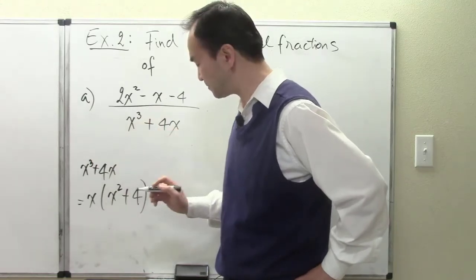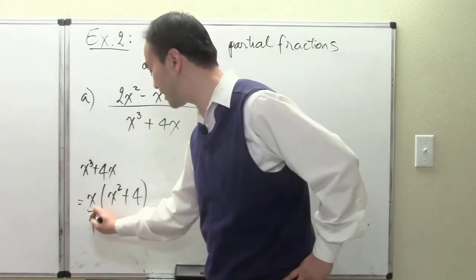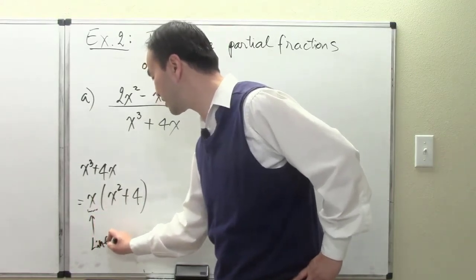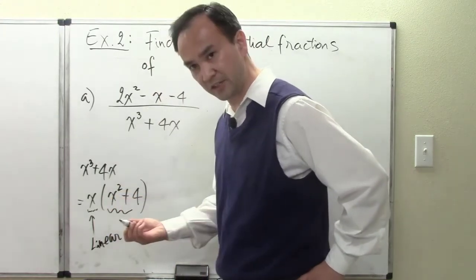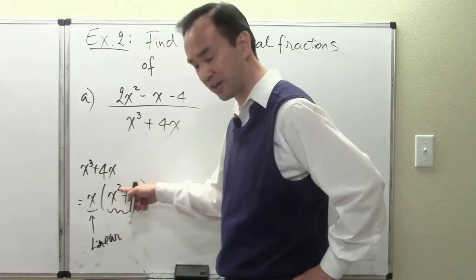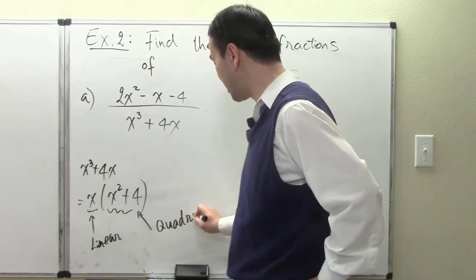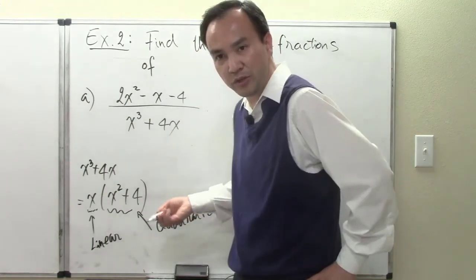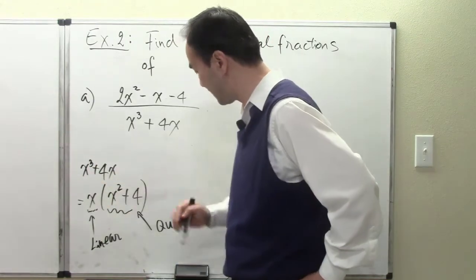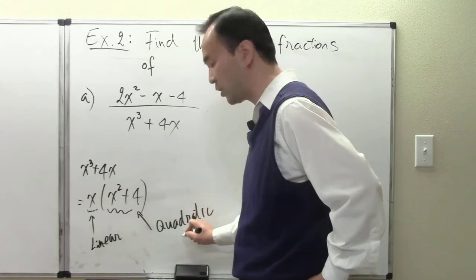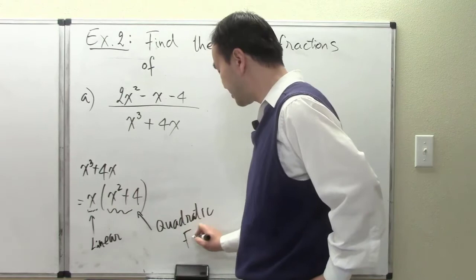So x here is a linear factor. So I have to make a little underline note here. x is linear. But this one here is a factor, and it's a quadratic factor. And why do I leave that as a quadratic factor? Because usually we look for ideally a linear factor in any of our factor products. But here we have no other choice other than just leaving this as a quadratic factor.